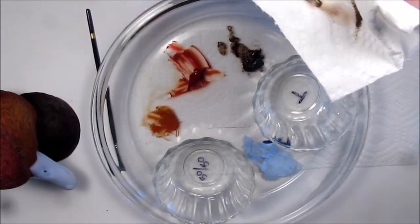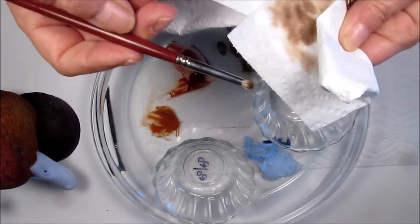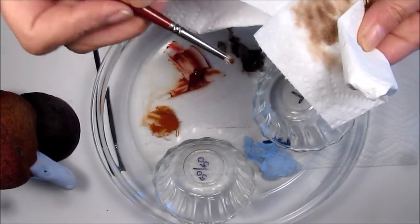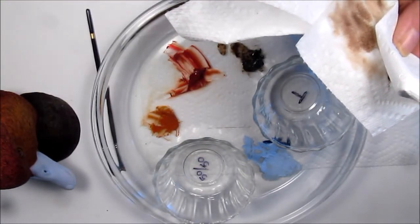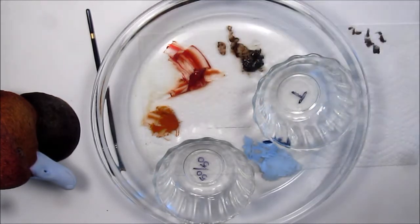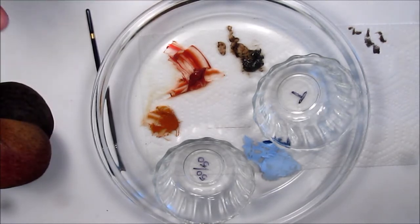It's a good idea to keep track of which brush you're using for what. Like I don't remember that I'm using this brush for applying dark paint around the eyes so that I don't have to clean it all the way, because when I come back, a little bit of the paint that's still on the brush will still be there, but it won't affect, say, if it was black paint, like I just used, the dark paint.